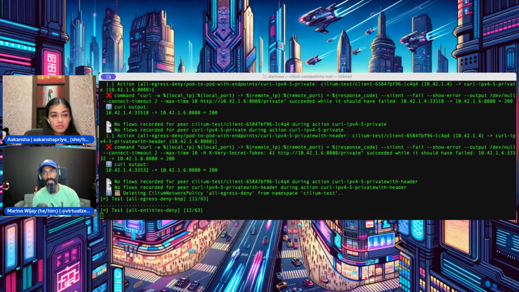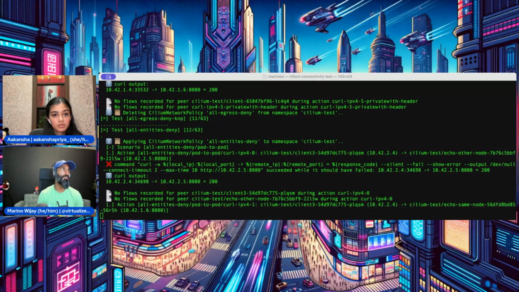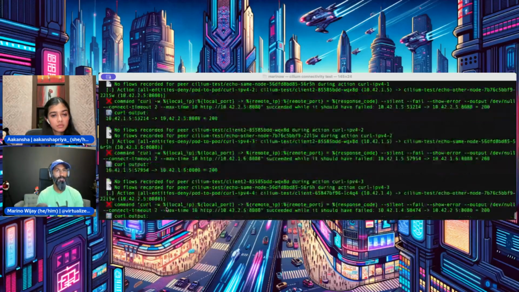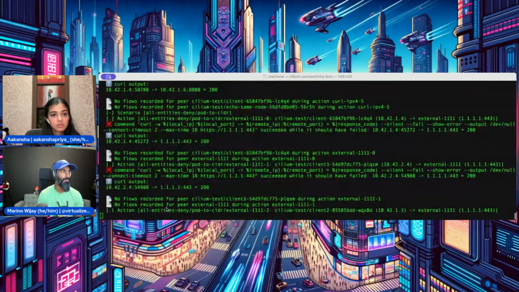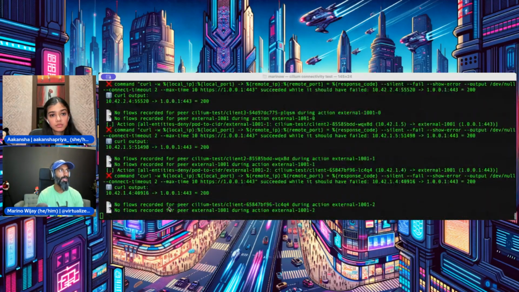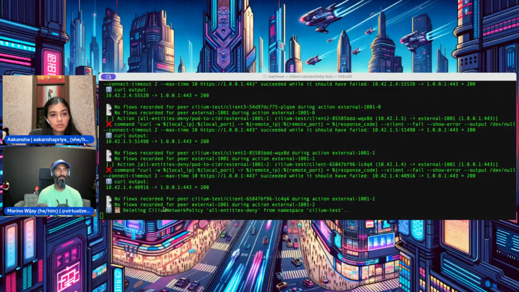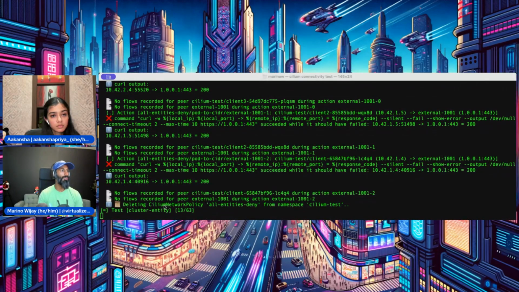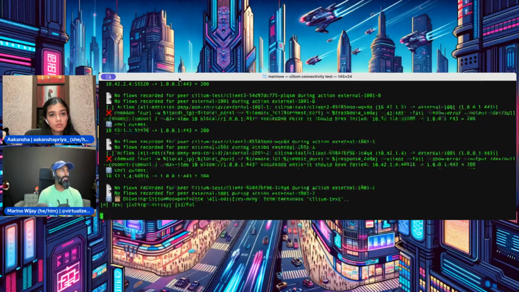All I know is that we have successfully installed Cilium, and any sort of other connectivity breaks could be something upstream. Like maybe I just didn't allow some ports on the firewall for the cluster itself to communicate outbound. But within a cluster, there should be full connectivity where pods can communicate with each other. I don't know how long this connectivity test is going to take, but I'll let it do its thing.